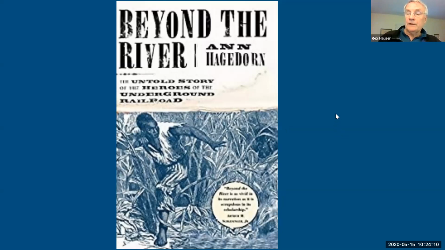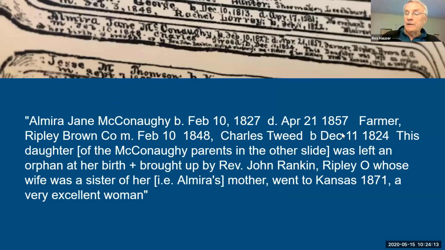The story of the little orphan girl, her parents recently deceased, adopted by one of the great Underground Railroad families in American history, the Rankins, in the late 1820s. Who knew that? What I've found is a lot of history in the tree, indeed a time capsule of early American history.